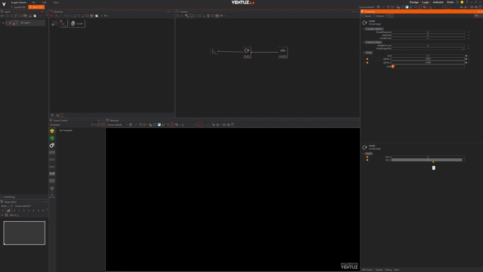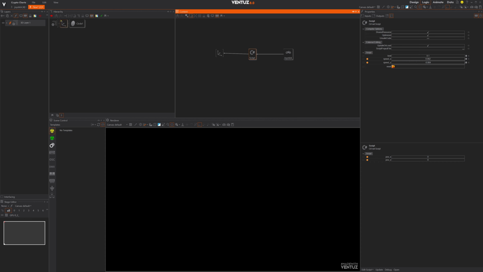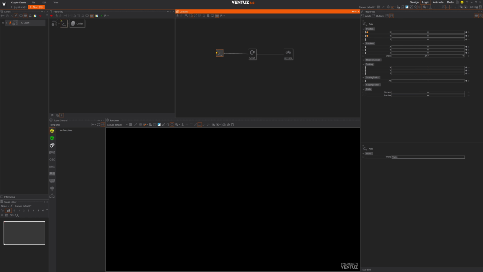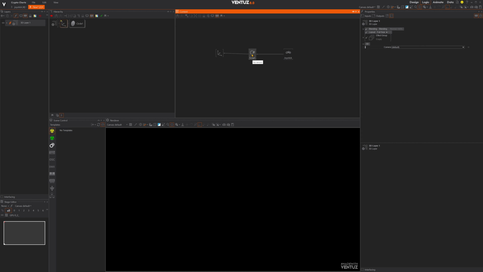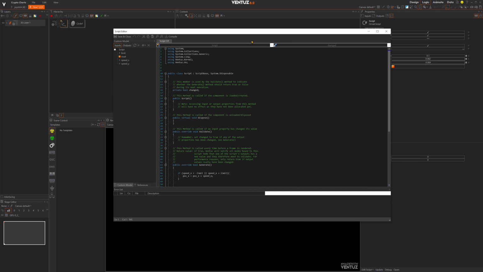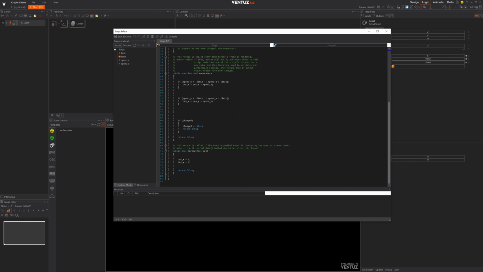Position x and y 0. Okay, second problem solved as well. But as you can see, I reset it now, but we still cannot see our circle. Even though we can see our x and y are 0, why can we not see our circle? I will show you. This is very important if you use Ventuz scripting. This is a very, very important technique you should know.